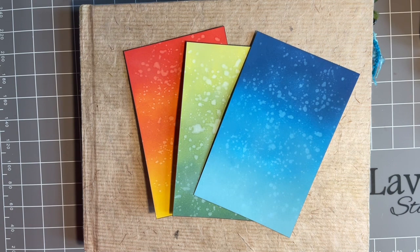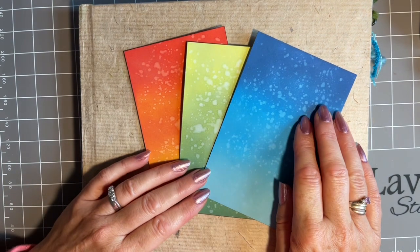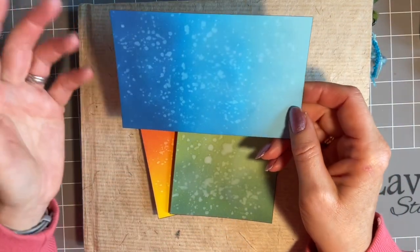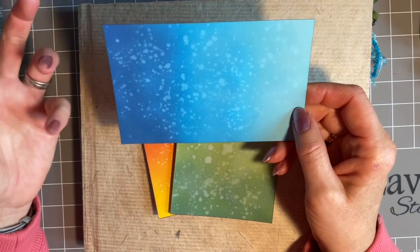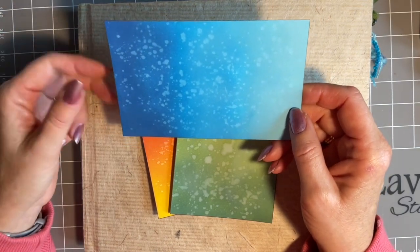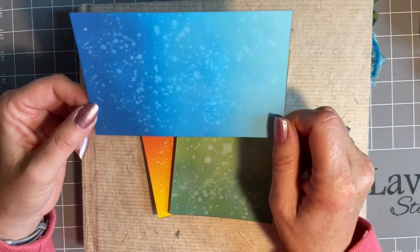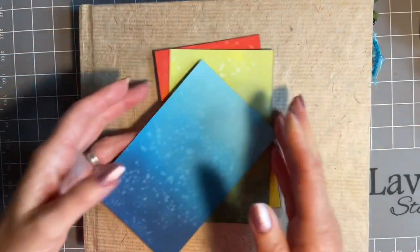Now, last week, if you remember, last Tuesday, we had a look at blending. So we made these lovely backgrounds. So I really fancy adding one of these into my journal. And I'm going to go for this blue one. Just to show you, a few of you have asked, where do we start with our journaling? So let's make a whole double page spread out of this one piece of card.